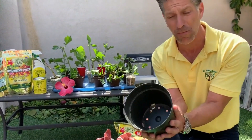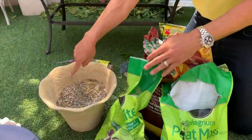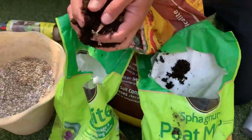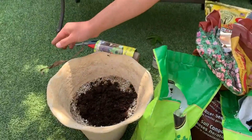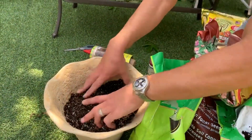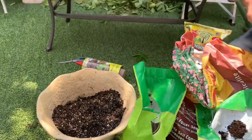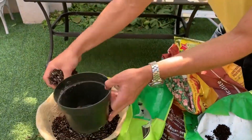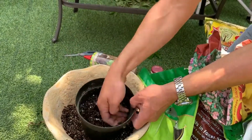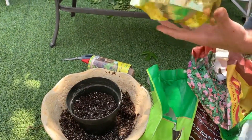Now we're preparing the soil for the larger pot. In addition to the vermiculite and perlite mix, we're now adding one-third peat moss for the first time — something that will break down and return minerals to the soil. As the peat moss breaks down it will also feed your plant. We add a little soil to the base of the pot first.